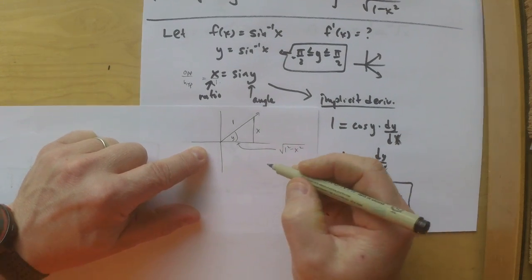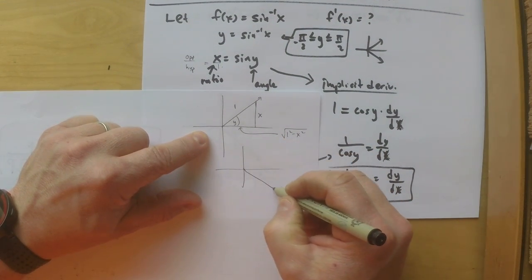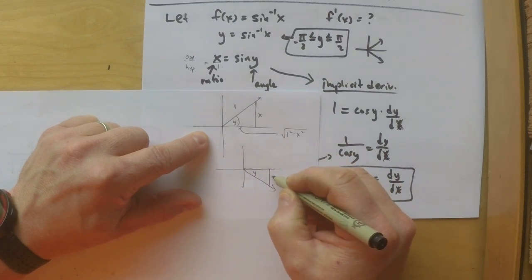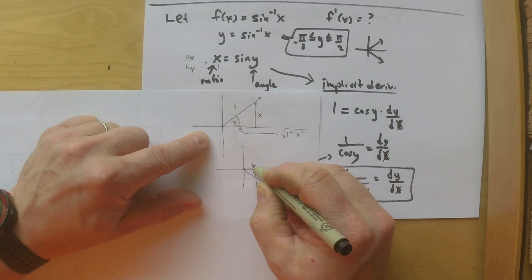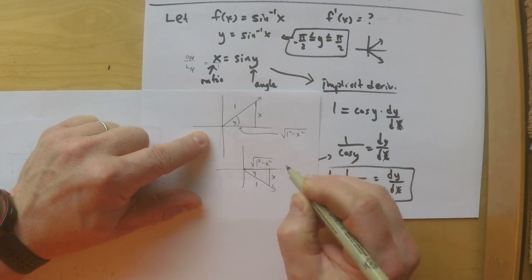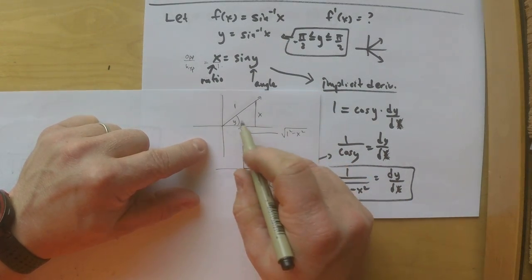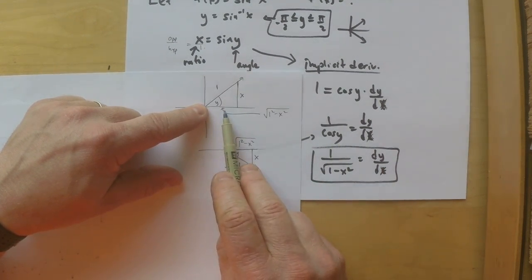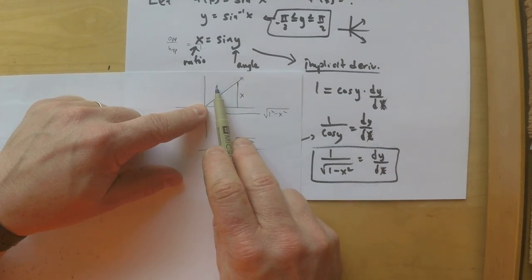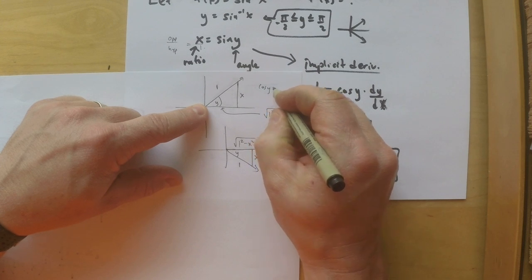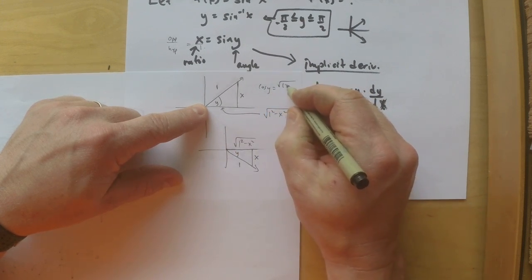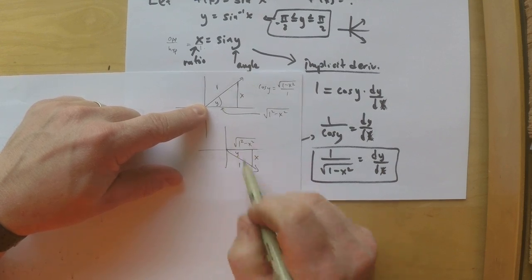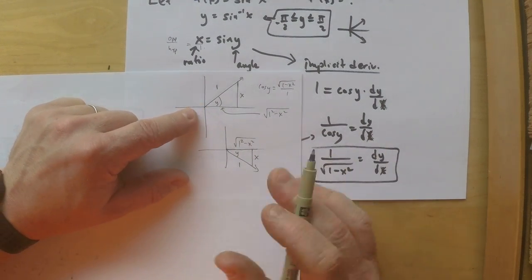If I had drawn it in the fourth quadrant, because I don't know which quadrant I'm in, that would have been angle y, this would have been x, this would have been 1 still, and this still would have been the square root of 1 squared minus x squared. No matter which picture I look at, cosine of that angle is adjacent divided by hypotenuse. So cosine of y is equal to the square root of 1 minus x squared over 1 for both pictures, no matter which quadrant I'm in, so there's no conflict or double answer.